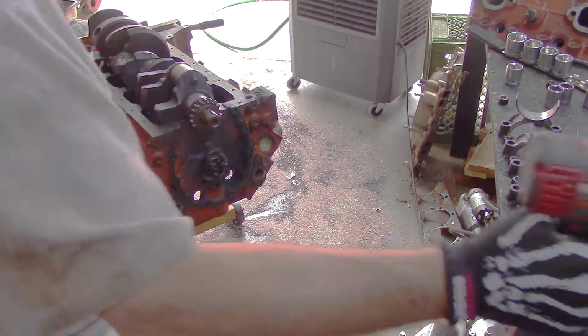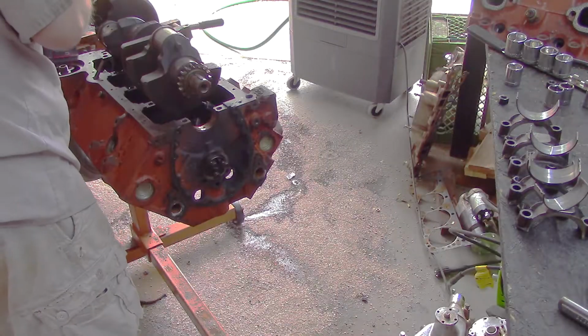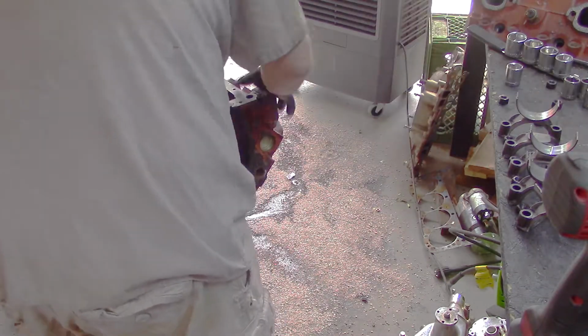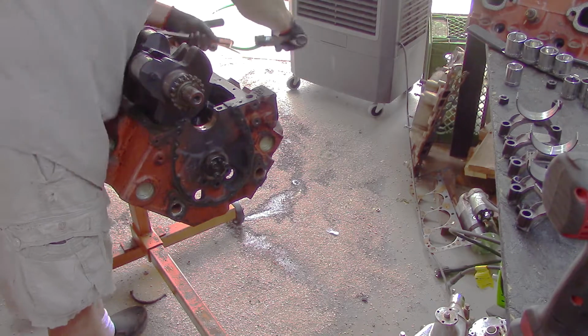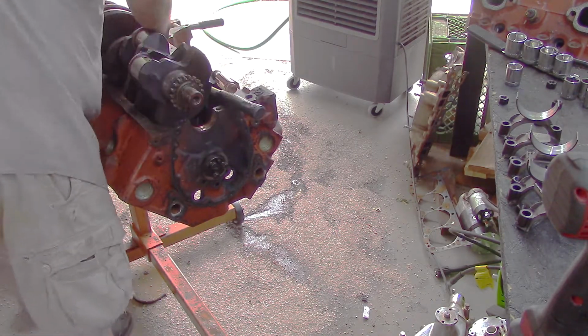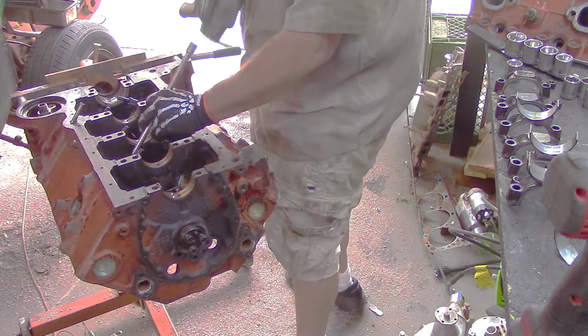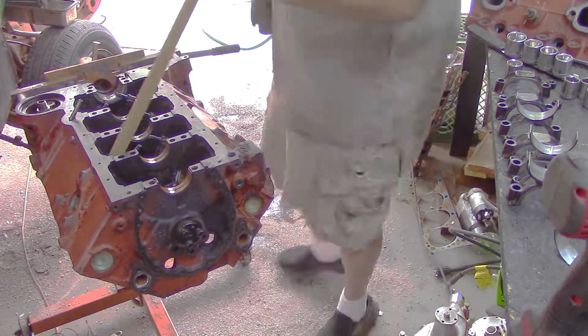So go ahead and we'll get this crank out of the way, and up she comes. One more. And I should get it on this one. There it is. There it is. Get that last bolt out. Trying to move the crank around so I can get all the bolts for those connecting rods undone. And finally, got it out of the way.